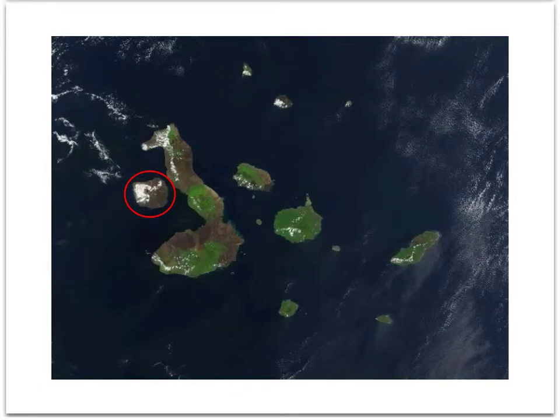The reason for this is we actually have a hot spot. Right below this island, you've got some volcanic activity going. And because of plate tectonics, this island used to be over here a long time ago, and the plate is moving this way, so new islands are always forming. So this is the oldest, the middle, a little bit younger, and these are the youngest. So you can see that in action.